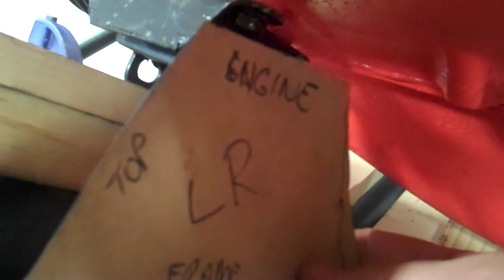So now I've got the one for the left side, and I marked which angle was which. That's the top of it. That's where the engine mount is. That's where my frame is. And that's the rear side, because it does make a difference.